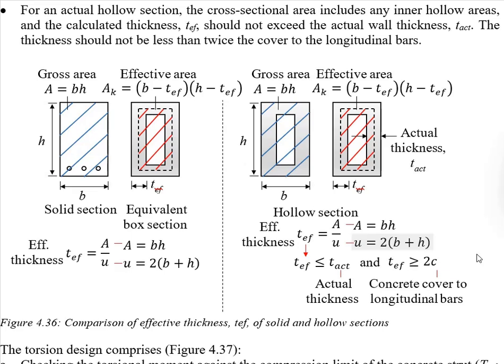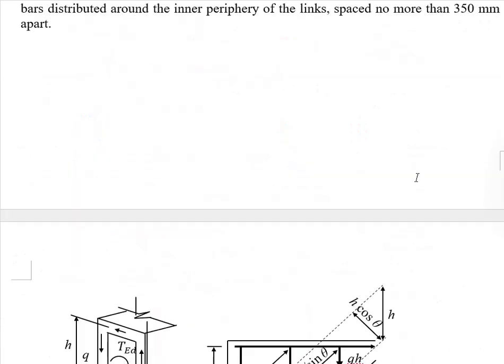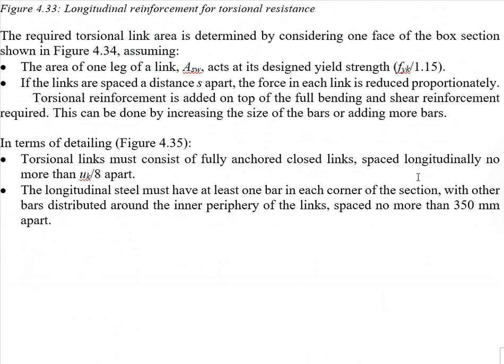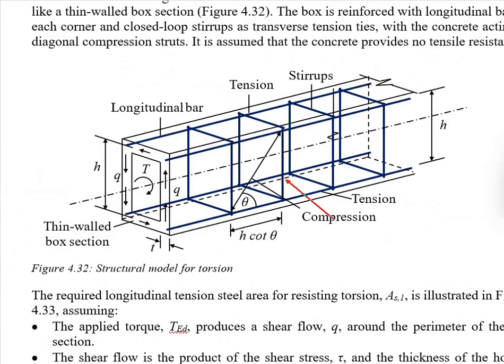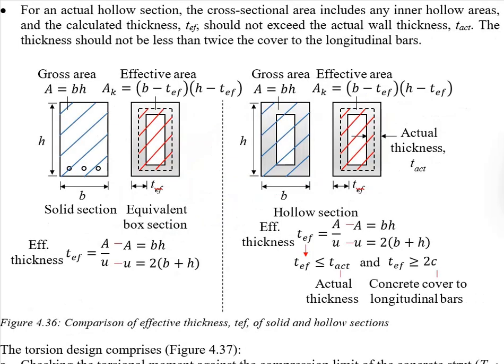You might want to ask, why is it so? Why must it be greater than 2 times the concrete cover? To be frank, I have no idea. I believe it has something to do with the bonding with the reinforcement, since our design is on the basis of the analogical truss model between the reinforcement and concrete. You need sufficient cover from the concrete so that adequate bond between the reinforcement and the concrete can be generated. Correct me if I'm wrong.